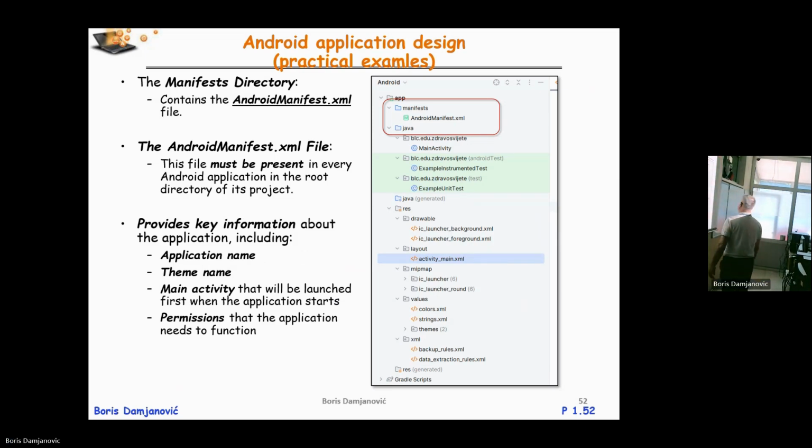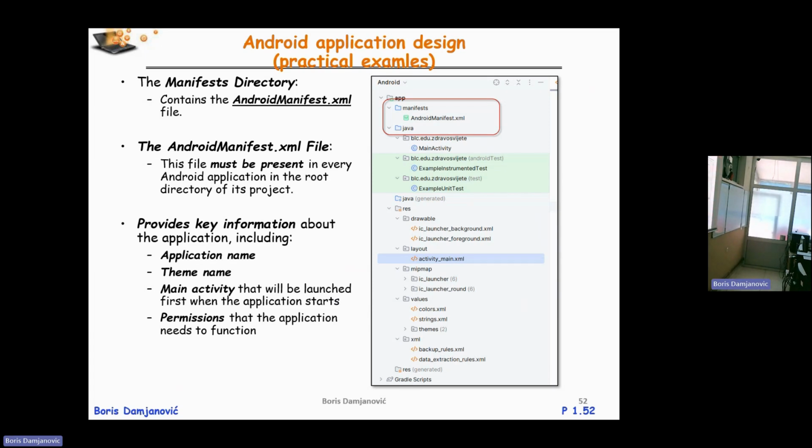The manifests subfolder contains the Android manifest XML file, and this XML file must be present in every application. This file provides information about the application name, theme, colors, the design that is used, the main activity that will be started with, and the permissions that the application needs to start.